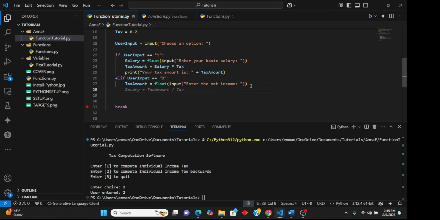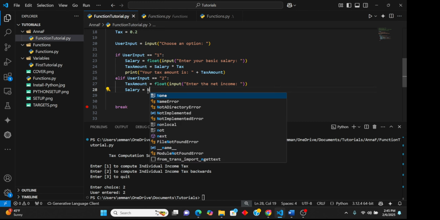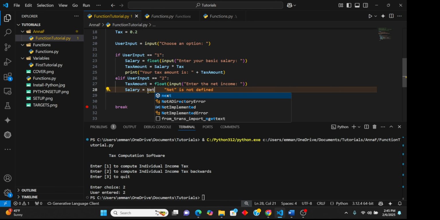If that is the case, if the user enters net income, therefore his salary would be equal to net income.